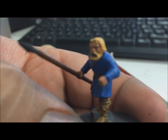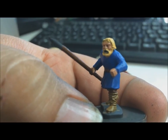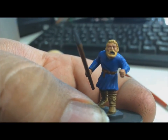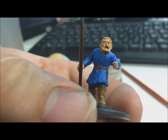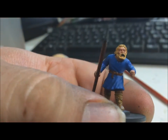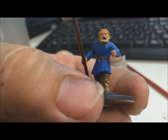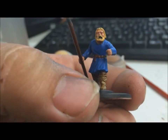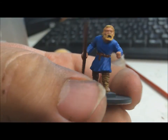Actually, on his face, and again, it's trying to get a focus on such a small area, you can see I've actually gone over onto the skin a little bit. When we come to washing the model in a minute, we're going to hide all of that anyway, so don't worry about it. The belt, again, he does have a little belt buckle on there, but this is a rank and file warrior sitting somewhere in the middle of my army. I'm not going to worry about painting the belt buckle. On some of my other guys, I give them sword belts and things like that. But on this guy, not really.